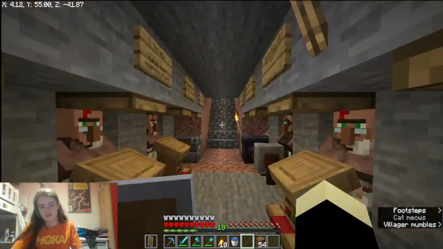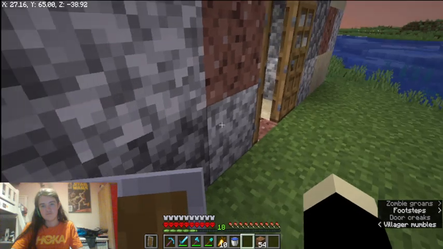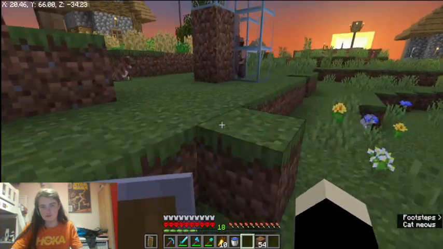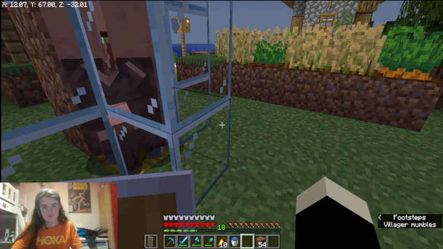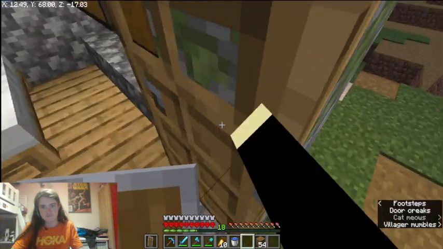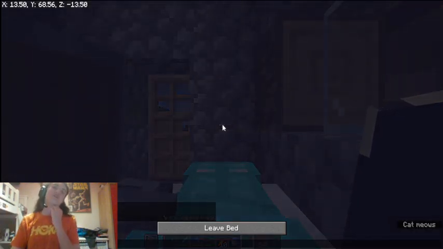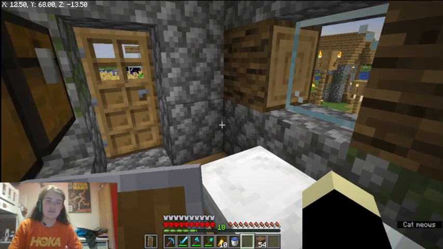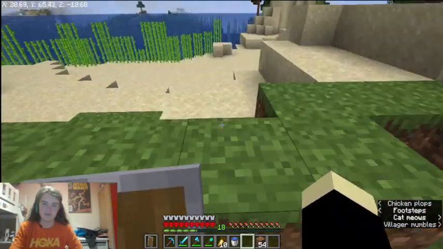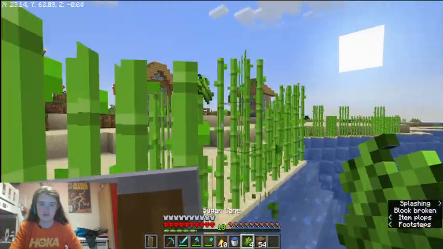Bum, bum, bum. Door stay closed. Thank you. These villagers aren't actually going too bad. Like, we've almost got everything we need in terms of the enchanting villagers. Going to do a paper run now. Bam, bam, bam.